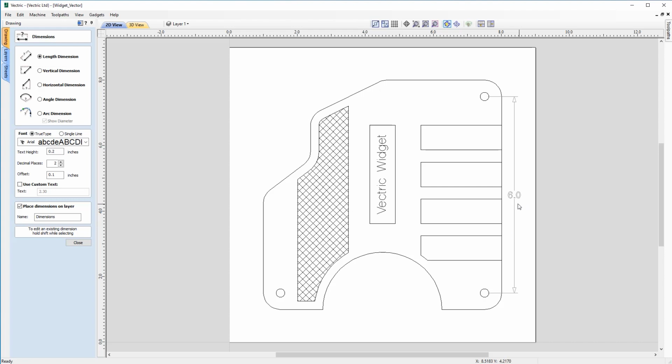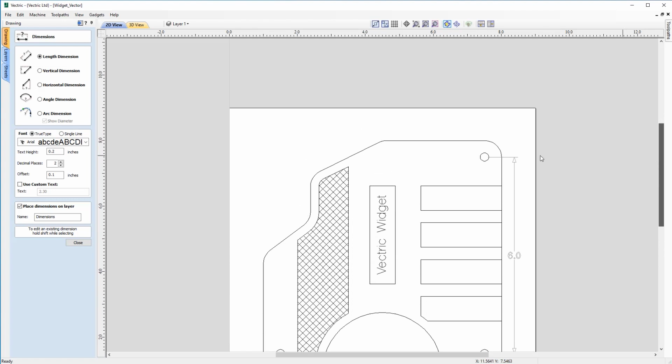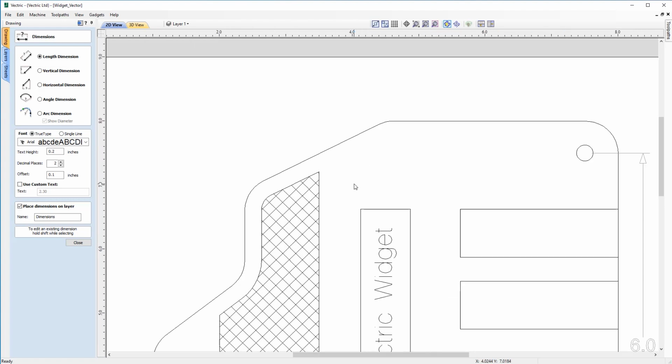Now you may be thinking why I didn't use the vertical dimension in this scenario, but the length dimension will always come off perpendicular to the 2 points that you create. And we can see that over here again, for instance. So for example, if we go over to here and try and look at the theoretical intersections of these two lines, so over here and over here. If I just hover on this line with my mouse pointer, and bring the mouse pointer up, you'll see this line appear here. And we're going to do the same thing over here. So we're going to hover over this line, and come to the intersection, which is just there, left click on there.